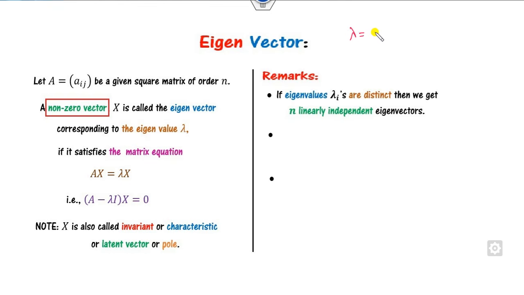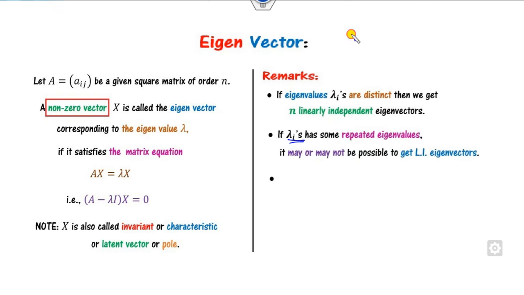If you have distinct eigenvalues like 1, 2, 7, then the vectors corresponding to them are always linearly independent (LI). How can you check the LI? We have discussed 4 different methods. You can watch my previous lecture on LI, where you can see how to check whether the vectors are LI or not. If some of the eigenvalues are repeated, like 1, 3, 3, then corresponding to 1 you will get one LI vector, and corresponding to 3 you will get one or two vectors. It may be 1 or 2 vectors, but whether their combination is LI or LD may or may not be possible.